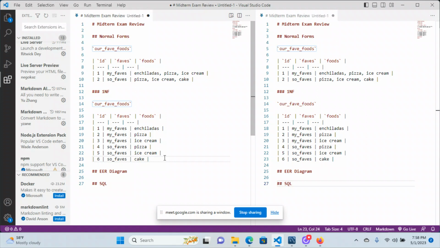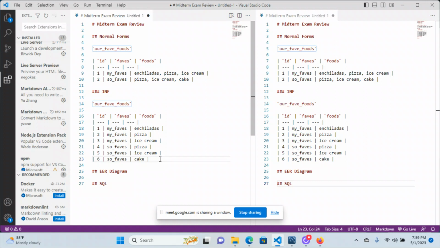This is now conformant with the first normal form because we no longer have collections as values anywhere, and we didn't duplicate any columns. We didn't make like foods 1, 2, 3, and 4, etc. In fact, it's the same table structure as we had up here. We just exploded it, basically, and decomposed it. So that is now in conformity with first normal form. So if you remember how to do that, take something like this and just split it up across the different rows instead of columns, then you can pass the first part of this, right? It's going to be something just like this. Well, not the same data, but otherwise pretty much just like this.